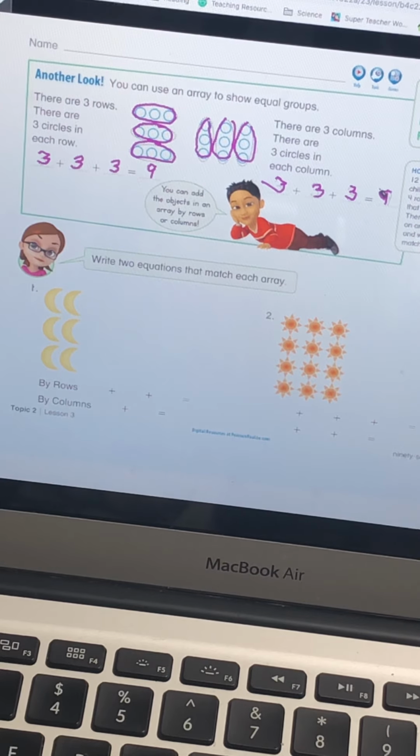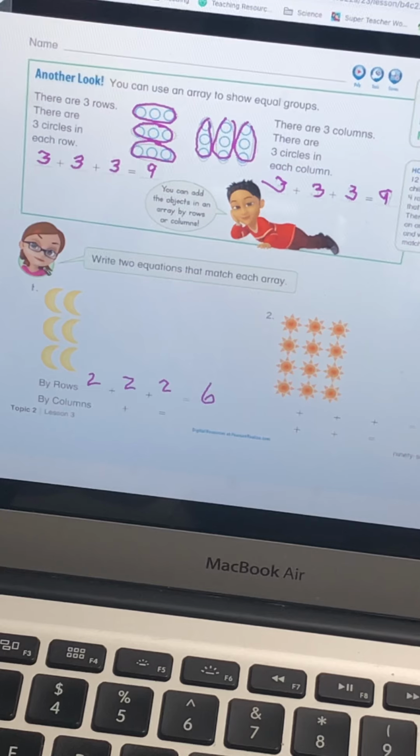Now, we won't always have it the same way when you count by rows and columns, and I'm going to show you an example of that. Look down here at our bananas, okay? So let's count by rows. In the first row going across, how many, oh, it's moons. I thought those were bananas. How many moons do you see in the first row? 3. Rows go across. 2. How many's in the second row? 2. And how many's in the third row? 2. What is 2 plus 2 plus 2? 6.